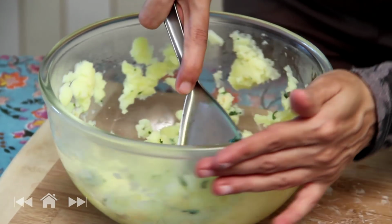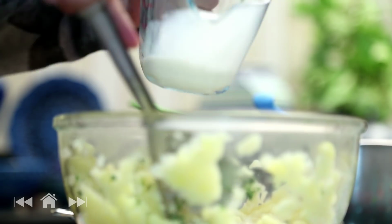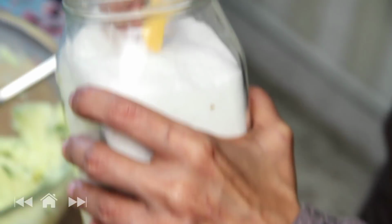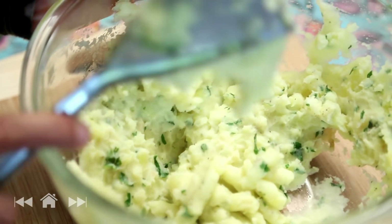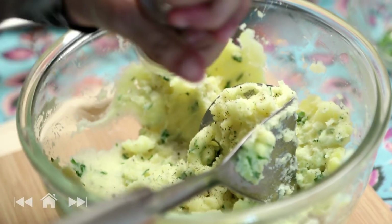If you're wondering what my cheat ingredient is going to be, it's some milk. This is what's going to give me that smooth consistency. Okay, now you want to add generous amounts of salt and pepper. So you can give it a taste right now to check the salt and pepper. It's still very hot. Could do with a bit more salt and some more pepper. Add some more milk.